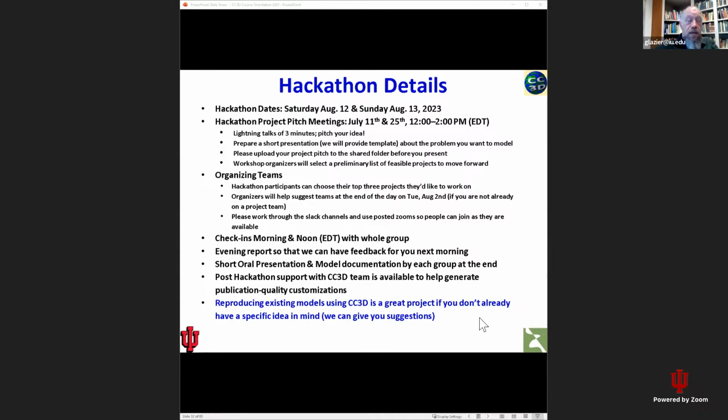If you don't have an idea and you don't like any of the existing teams, we've found that taking an existing simulation, which was done in a different modeling environment, like PhysiCell or Morpheus or Simmune, and then turning it into a CompuCell simulation can be a great learning exercise. Those simulations are often very useful and can be added to the CompuCell repository of models. And so if you don't have an idea, but you want to try a hackathon project and you're looking for something, please come and talk to us. We've got lots of great ideas for things that you could do.